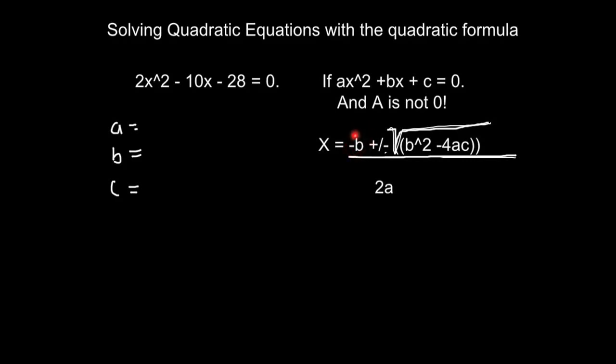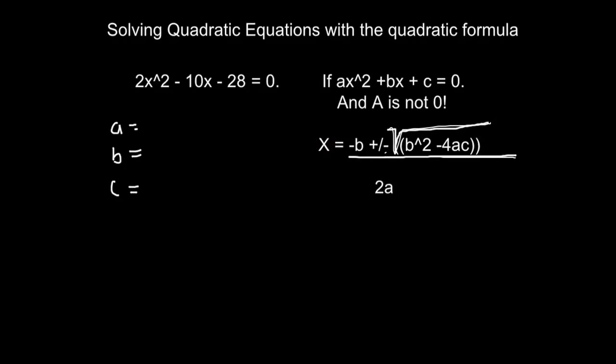You take the opposite of b, which is right here, the coefficient of x. In this case, b is equal to negative 10, plus or minus the square root of all this work done in here ahead of time. So you're doing b squared minus 4ac. You square it, you multiply it, you get this product, you subtract them, get that difference, and you square root it. All that is divided by 2a to get x. We'll be walking through that shortly.